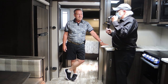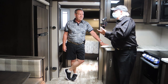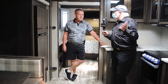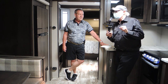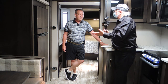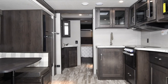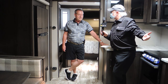I'm at the beautiful new location for Outdoor Travel, and this is in Beamsville, which actually is like a suburb of St. Catharines, just off the QEW, about three quarters of an hour away from Toronto, on the way to beautiful Niagara Falls. I'm with Jeff Johnstone, who is the specialist for this beautiful line of Grand Design Transcend travel trailers. I'm going to hand the microphone, socially distanced, over to Jeff. And Jeff, if you would be kind enough to guide us on a tour of this beautiful travel trailer.